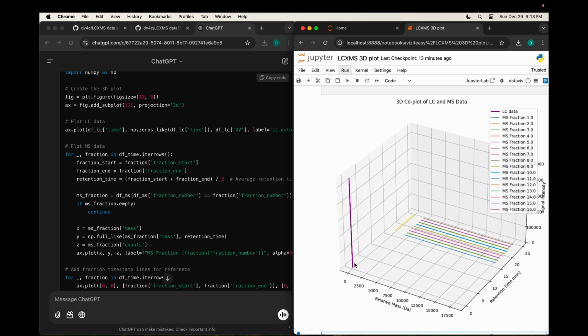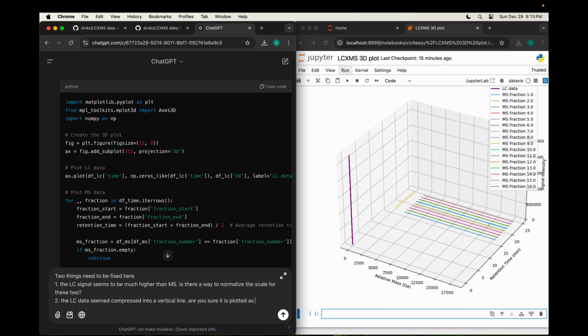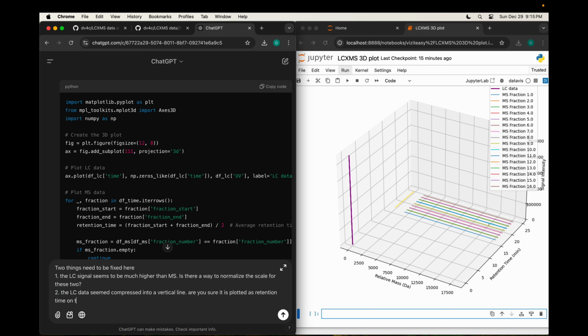We have an LC data line. There are some mass spectrometry data, but they show up pretty weirdly. Let's see what we got here. Let's see whether ChatGPT can solve our puzzle by us describing what we saw in the plot. On the y-axis.